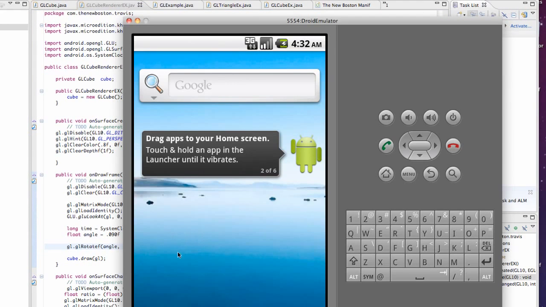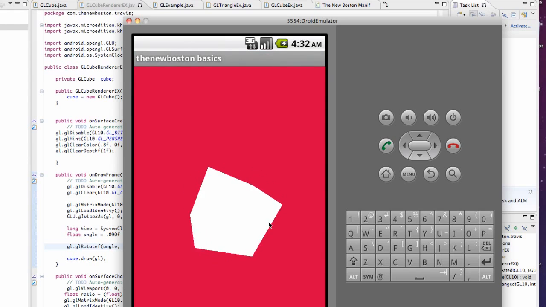And again, that's pretty much it for this tutorial, guys. As you can see, we add some rotation, which is being updated by real time. So there you go. That's pretty much your introduction for the 3D OpenGL stuff. I know it went kind of slow, but hopefully you guys understand OpenGL a little bit more, and then we're going to get into texturing that triangle, and then probably something else, and then we're just going to wrap everything up, add some ads to our application, and put it on the marketplace.